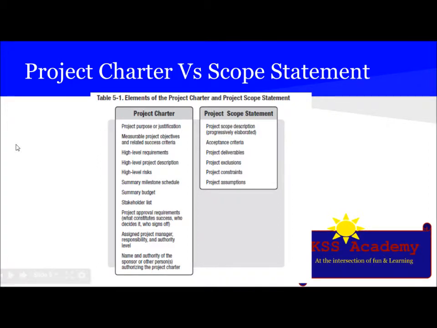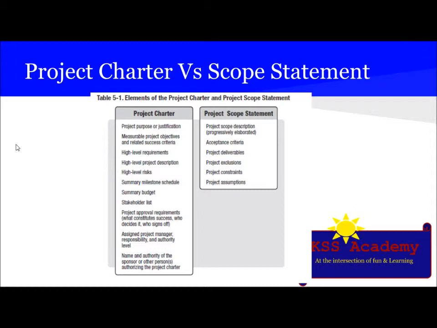Many people think that the charter and scope statement are redundant and they get confused between them. So here is the difference. The project charter has the project purpose or justification, while the project scope statement has the project scope description, which is progressively elaborated. The project charter has measurable objectives and related success criteria.